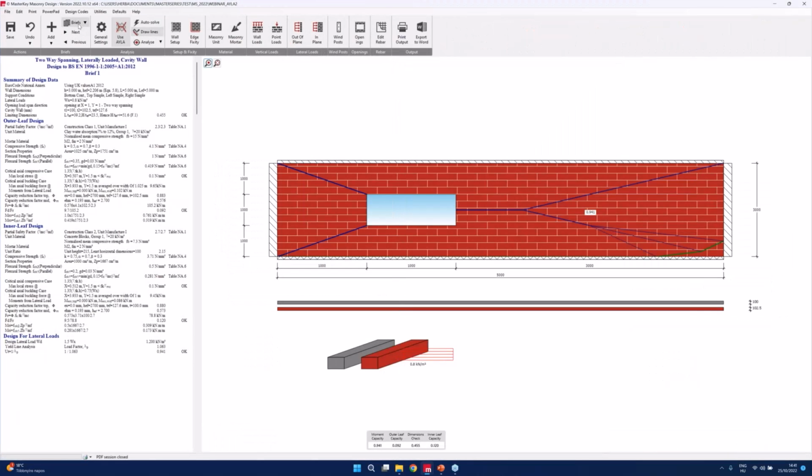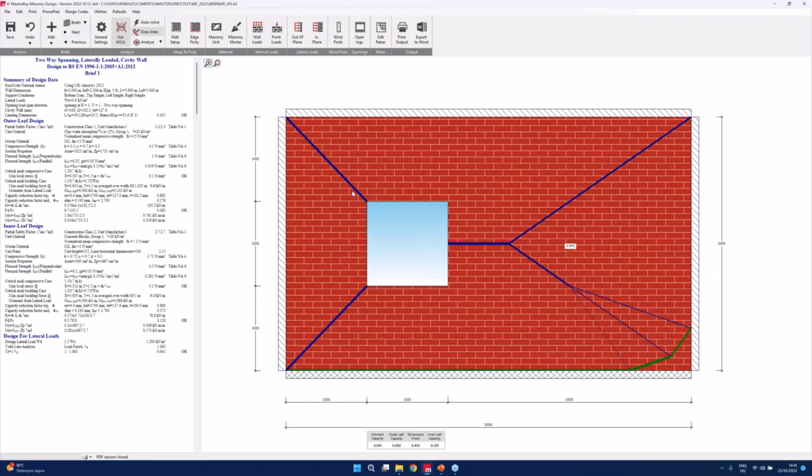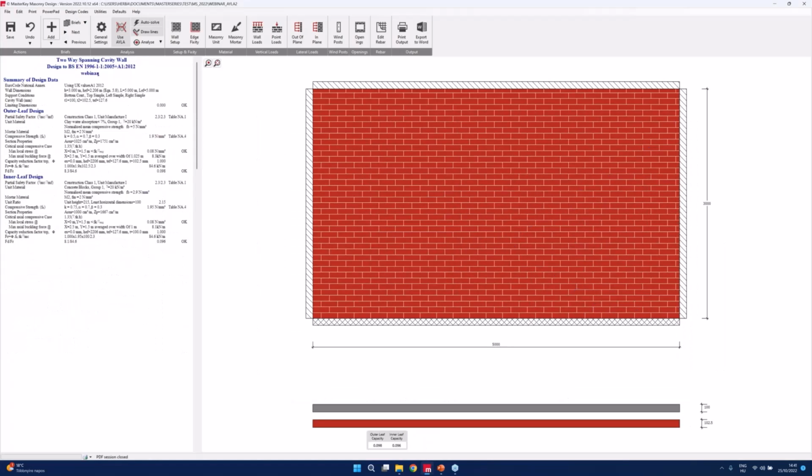Next I would like to quickly present you how you can accurately design masonry walls with an arrangement of openings combined with pin post and bench joint reinforcement. To do this, let's add a new model or a new brief to this. So let's say webinar. Yep. And here we go. So this is our default wall panel. It's a cavity wall, 100 mil inner leaf, 102.5 mil outer leaf, and it is pinned at three edges and fixed on the base. So let's set up the wall.